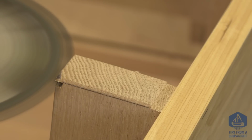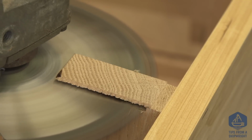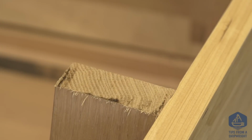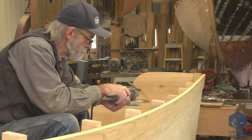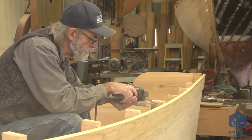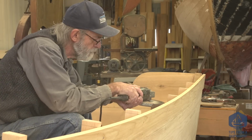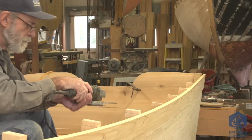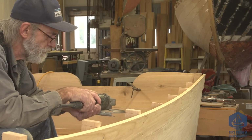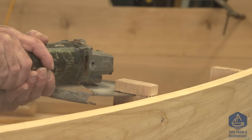With this tool, I'm going to cut below the line because I want to make sure I keep my eyes on the line all the time when I'm cutting. I can't afford to drift around with this thing whatsoever. It needs discipline, this thing does, and you can see that I don't just have it in mid-air. I don't have my hands or my elbows floating around in mid-air. I've got my elbows parked right on my knees. I've got my feet on the sole of the skiff here, I've got my butt parked on a little stool, and I'm as stable as I can possibly get so that I can make a nice clean cut through there, because it's kind of like a chainsaw.